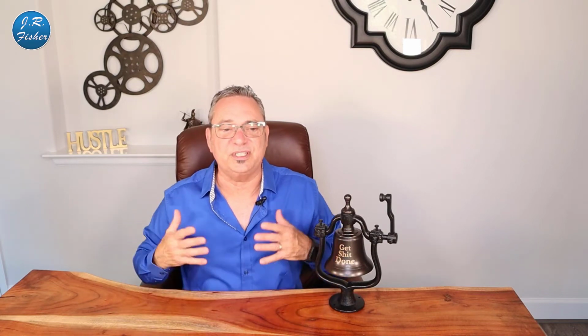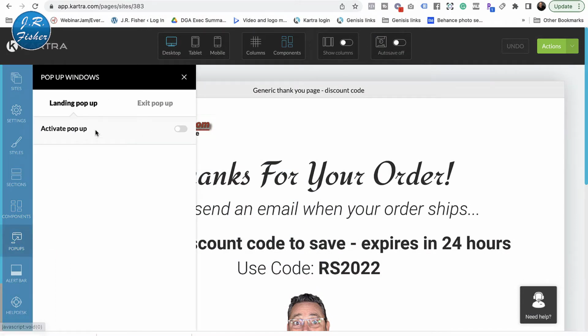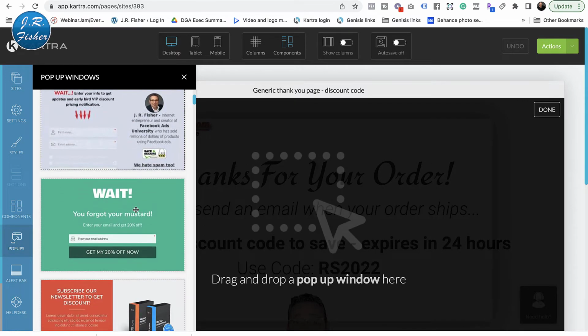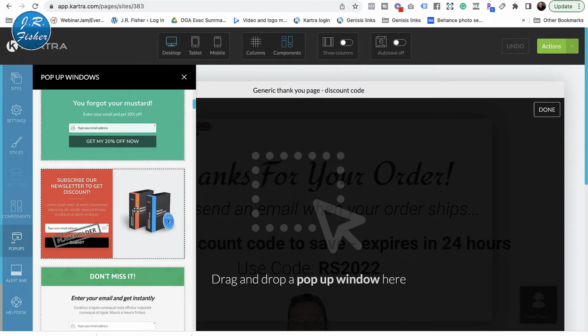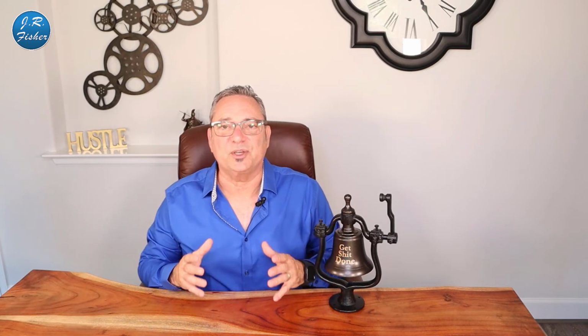So you can use these pop-ups that KARTRA has, and you can design them any way you want. You can have a matching page, you can change the colors, you can change the wording, anything you want to do so that you have a good pop-up. And once they opt in, all you have to do is send them to a target page. That target page will be where your book is. So basically you're offering free content so that somebody can get to this content, but they've got to give up their email address to do it.